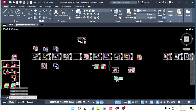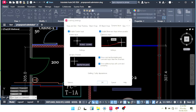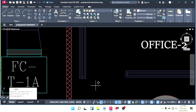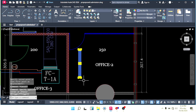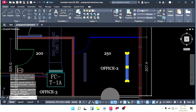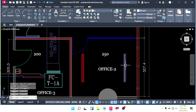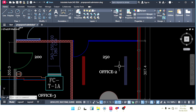Before we go through, sorry, let me close this dynamic output. This one, I don't want to see this. Okay, I want to rotate the supply like this and return like this, and one will be supply and one will be return. For example, this will be supply, and this will be return. Make it red color. Why is this supply? Because we have glass this side. That's why I want to keep supply this side.